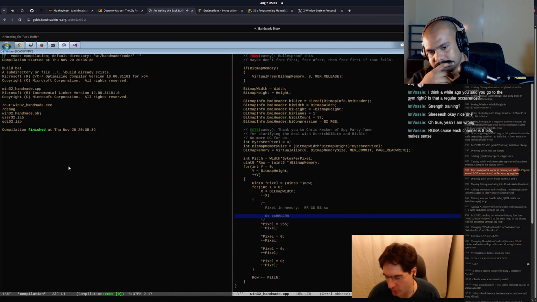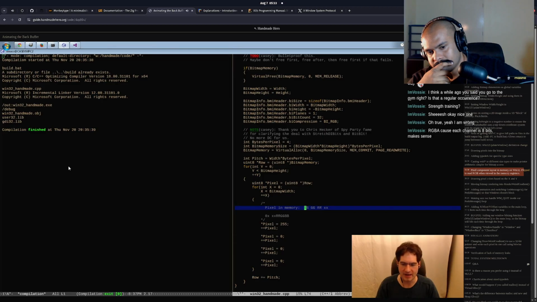Well, the people who wrote Windows didn't like that very much. They were on a little endian architecture, and when they loaded a 32-bit value and thought of it as a pixel, they wanted it to look like it was in the right order when they were looking at it in the register of the CPU. So they defined the memory order to be backwards, which means it is swapped in the memory of the machine. So all Windows bitmaps actually have the blue byte first, the green byte next, the red byte after that, and then the pad at the end. That is basically how that works, and there's really no other explanation for it than that.